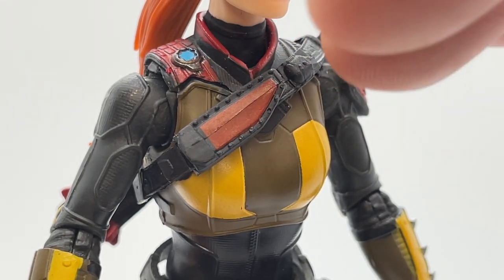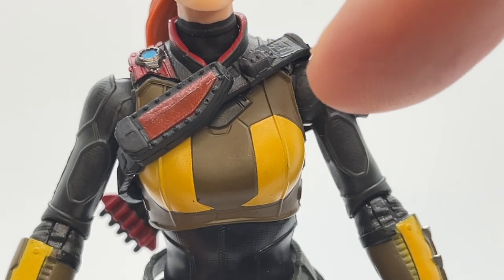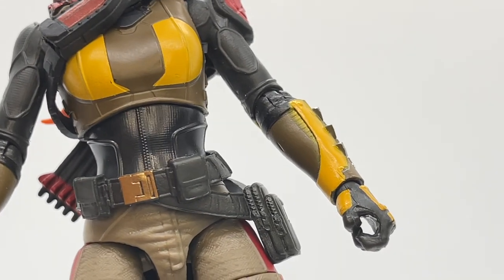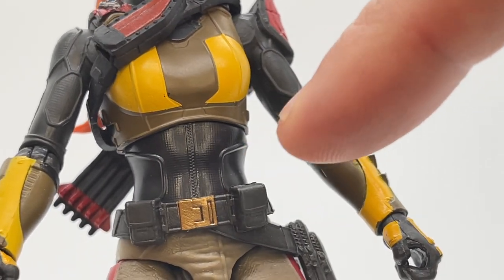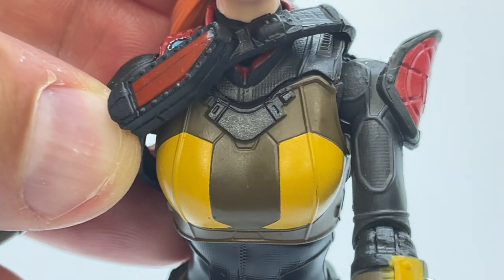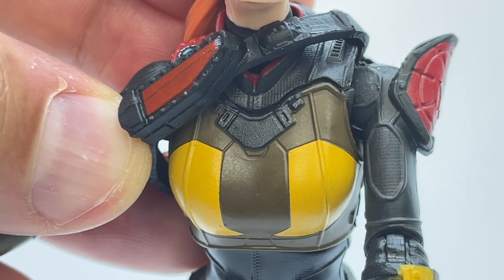I love the red detail on the sheath — it helps differentiate it from the bandolier, and I love the riveting detail. Scarlett's outfit is pretty basic: an olive green paint app with some yellow. I like the lines running down the sides of her chest as well as her black torso. If you look closely, there is some texturing detail providing fits and finishes on her torso to differentiate her waist from her upper torso. Moving the bandolier out of the way, you can see sculpting detail and color differentiation on her front chest piece, as well as texturing underneath the armor like a piece of clothing beneath it.